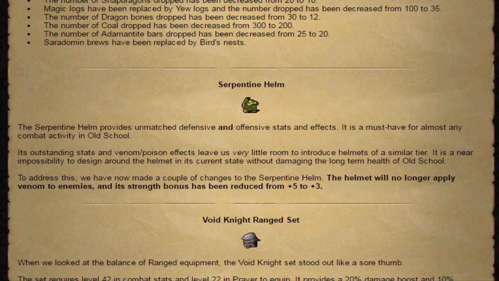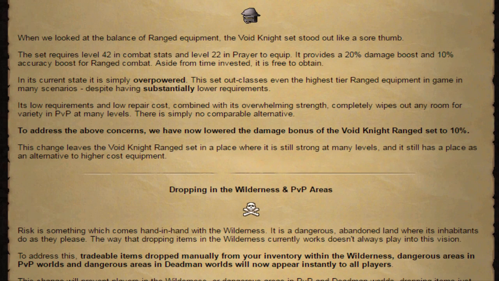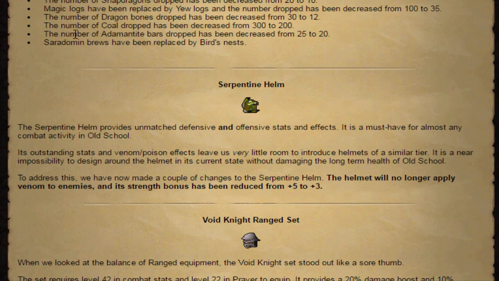I believe this makes the... Does this make the Nezi Helm have the best strength bonus in the game? I believe, potentially. Or at least tied with it, I'm not sure. I do think that the Nezi Helm is a +3 strength bonus as well, but wow. Okay, so the Serpent Helm, I think the big one is the venom one right there.